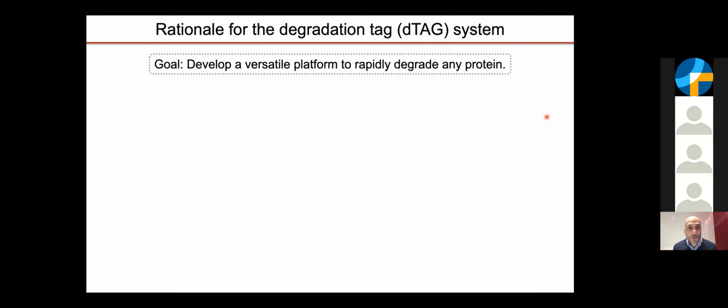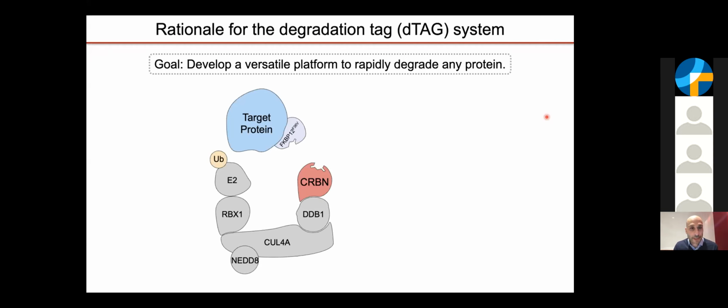And as was mentioned, we were quite interested in developing a strategy that would allow us to study essential proteins, as I'll show some examples for, that would allow us to go after and study in more depth some really challenging drug targets, and would also allow us to build medicinal chemistry campaigns designed around trying to actually degrade or inhibit a particular target or protein of interest. In addition, we wanted a platform that would allow us to exploit fast biological responses and would be key for target discovery and target validation approaches.